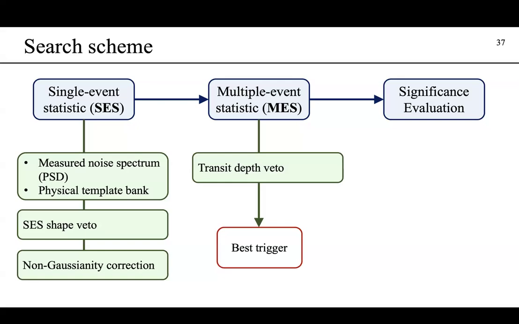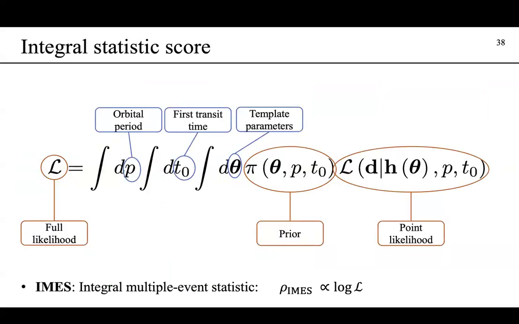But again, the best trigger, we don't want it to be just the biggest detection statistic because, as we discussed before, we have priors. Some events are more likely, some events are less likely just from the physical point of view. So for some regions of parameter space, signal to noise 10 means that maybe it is really a planet because planets are very common here. So the likelihood to have a planet here is large. For other parts of parameter space, planets are basically non-existent. Like it is just forbidden from some physical considerations.